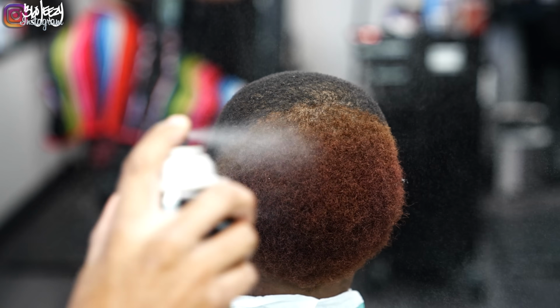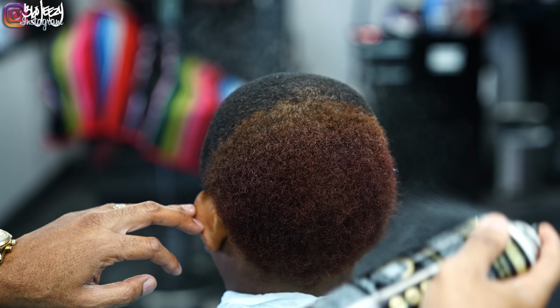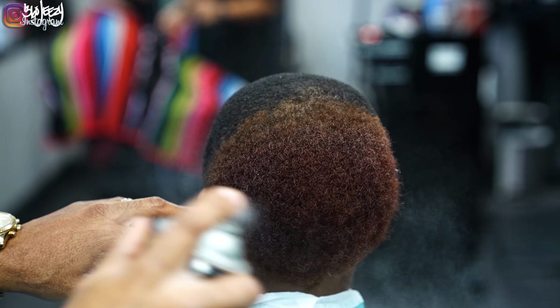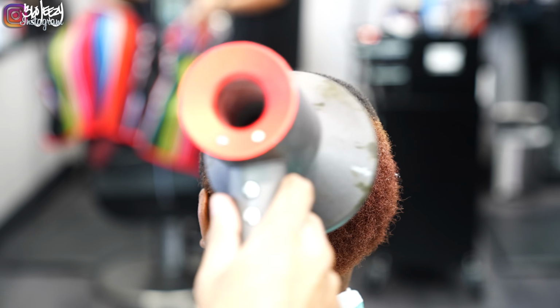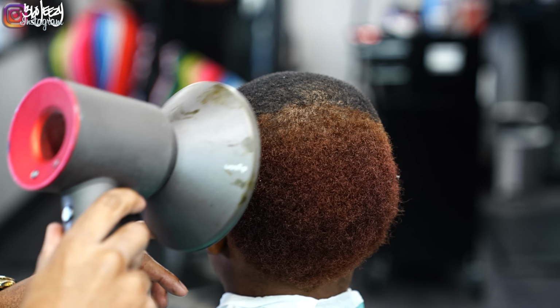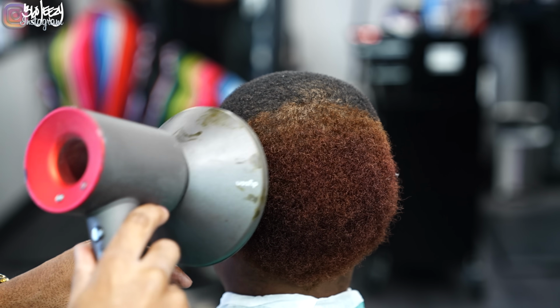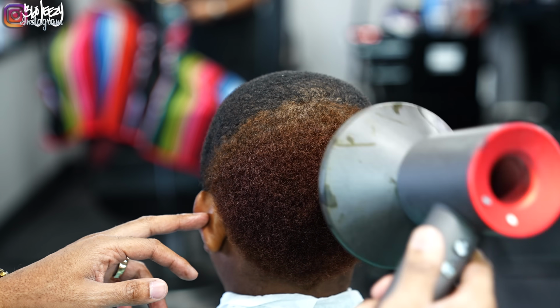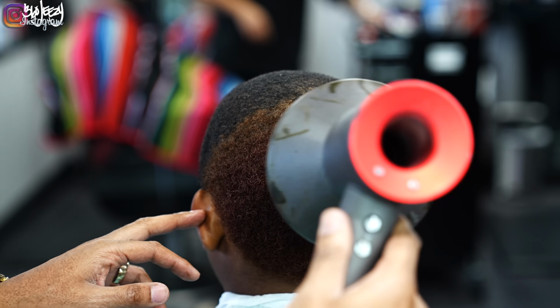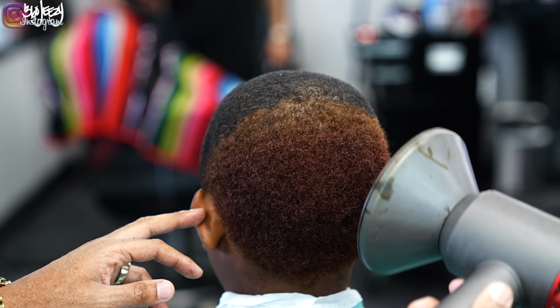So next, I'm gonna prep the shag by spraying some hairspray. What this does is stiffens up the hair. That way, when you come behind it and shape it, the hair just bounces off and flies off. It doesn't stick, it doesn't clog up in your clippers. So I'm also gonna blow dry it, stiffen it up. That way it's hardened, and like I said, the hair is just gonna bounce off.